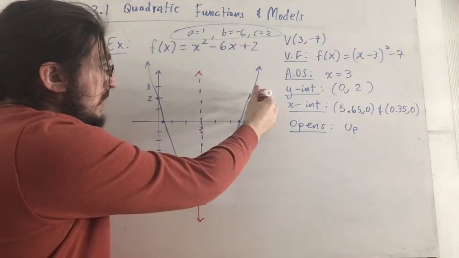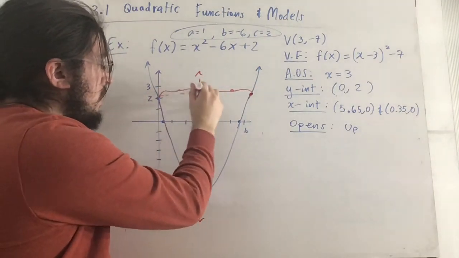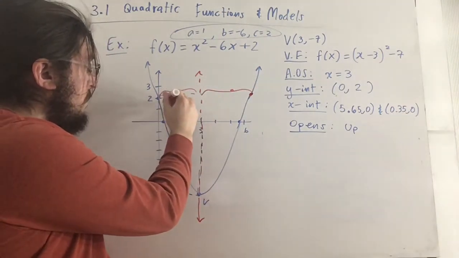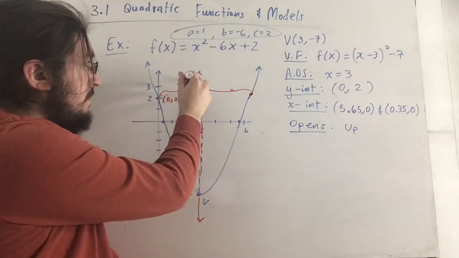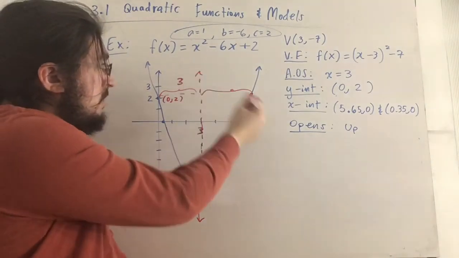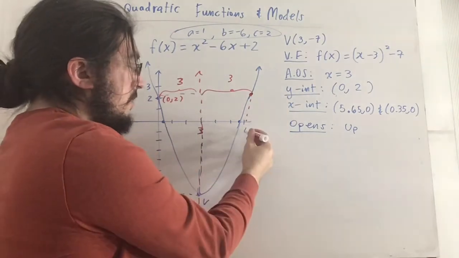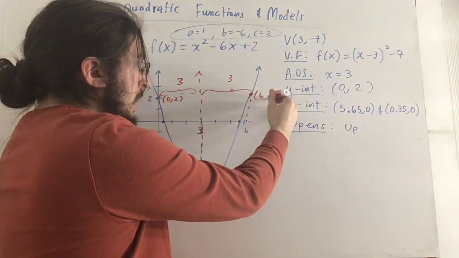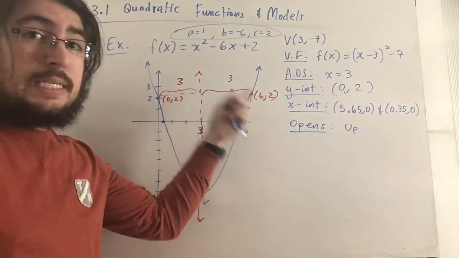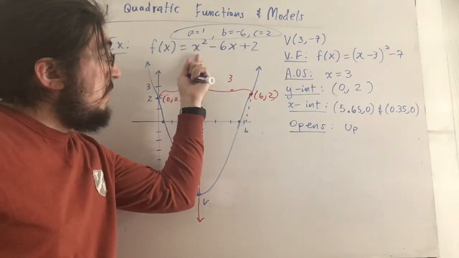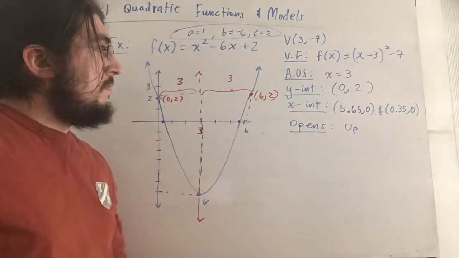So all of these points lie the same distance from the axis if they have the same y value. So here, the point (0, 2) from the vertex has a distance of 3, right? So that means if you go 3 in the other direction, you should land at, well, 3 plus 3 is 6, so this should be the point (6, 2), without me even plugging it in. And if you want to check that, yeah, we can plug 6 in. Plugging 6 in gives you 36 minus 6 times 6, which is also 36. They cancel and you get 2.